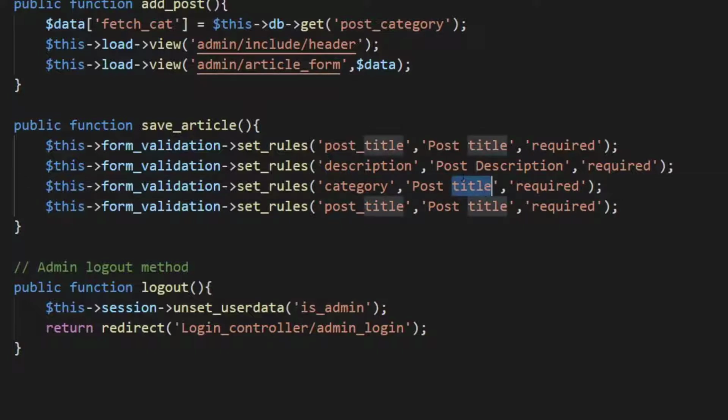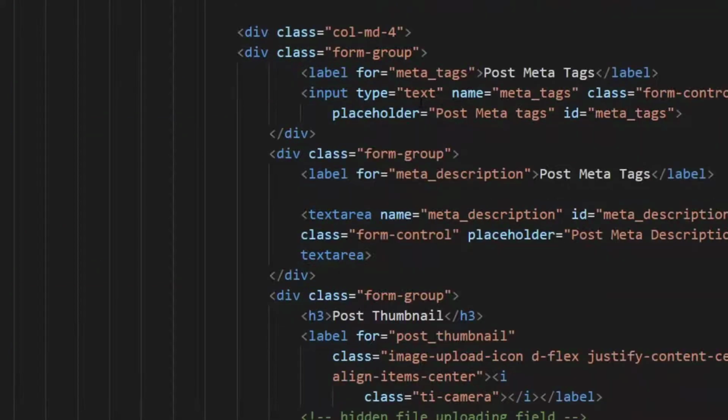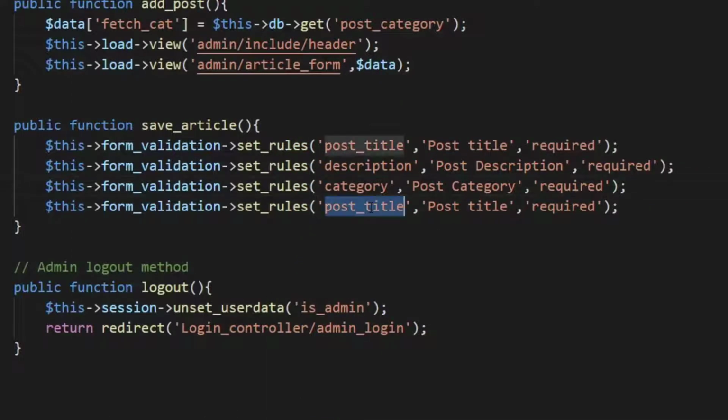Category, and replace with the post category, and also it's required too. The meta tags. So again I copy this meta tags and paste it here.